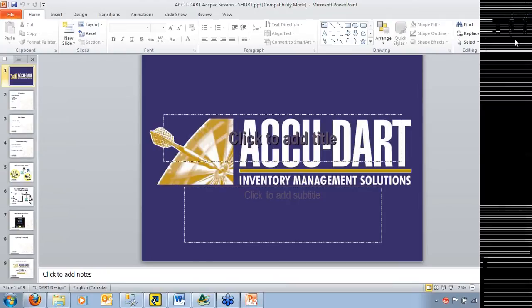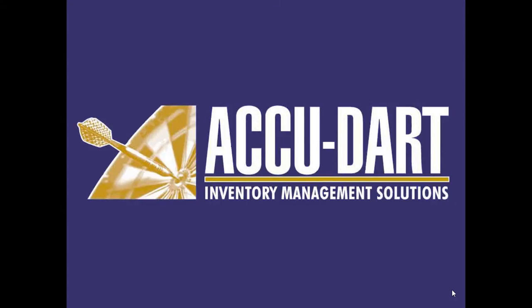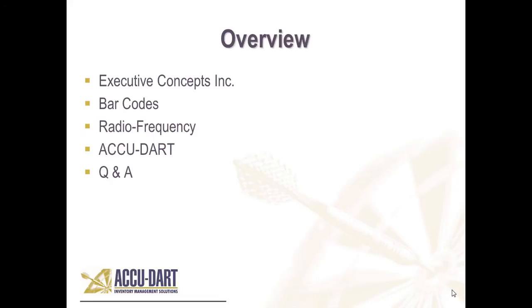Great, thank you. So what I'm going to do is go through a quick PowerPoint presentation, talk to you a little bit about our company, about barcodes, radio frequency. Then I'll go through and explain how the setup works, and then I'll actually show you Accudart and how it updates Sage 300. And if you do have any questions, we can save them to the end, or you can type them into the chat, and we can go over them as we go through it.